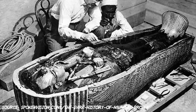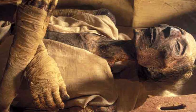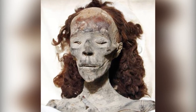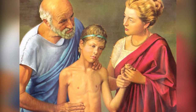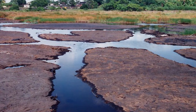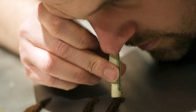Mummies were prized for more than the wealth of knowledge that can be learned from studying them. Hundreds of years ago, it was incorrectly believed that Egyptian mummies had wondrous medical and even mystic or alchemical qualities. One reason behind this is that bitumen, or pitch — a semi-solid form of petroleum — was used in preserving the bodies. The word mummy is derived from the Persian word 'mum', which means bitumen or asphalt. Ancient Greeks used bitumen for different illnesses, a practice later adopted by Westerners. However, bitumen was hard to come by, so many Europeans resorted to grinding Egyptian mummies. Thus, powdered mummy, or mummia, became a popular drug.